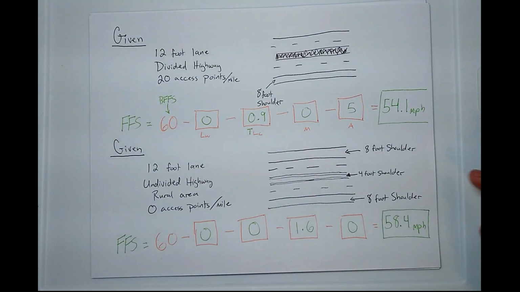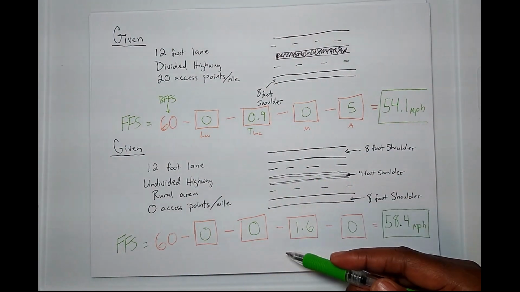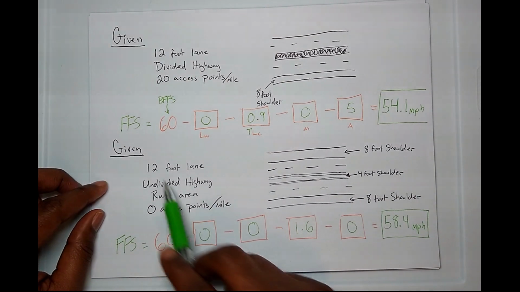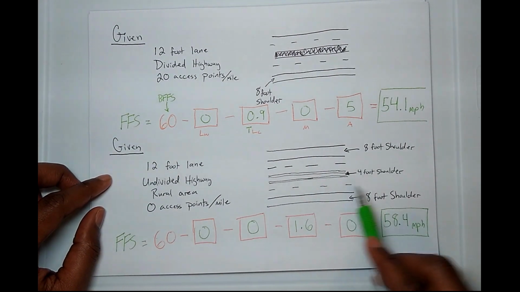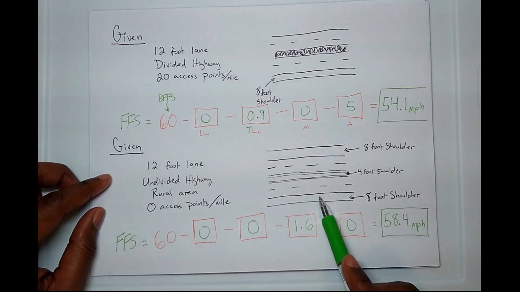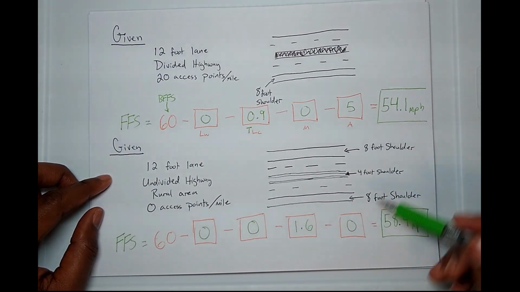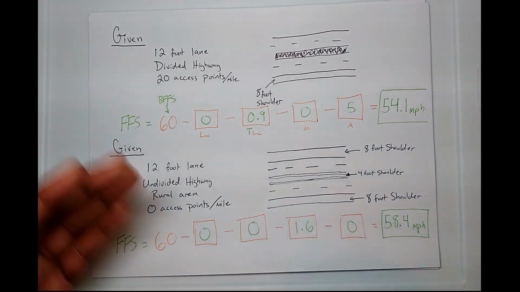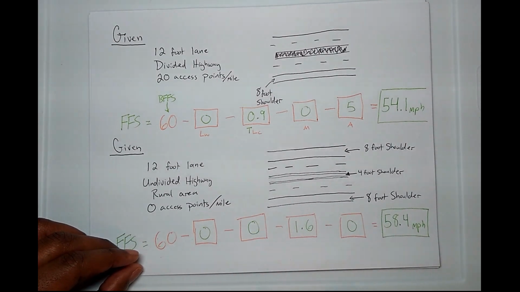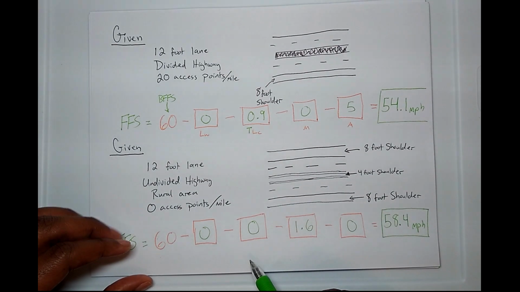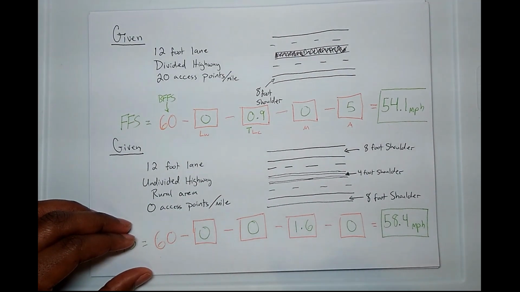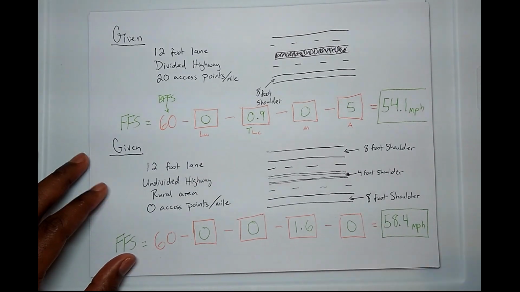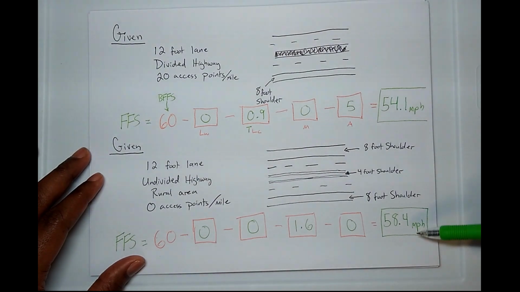You'll see something a little different for the second scenario at the bottom. At the bottom, we have 12-foot lanes. Again, it's a four-lane highway, except you've got 4-foot shoulders on the left and an 8-foot shoulder on the right, and therefore that gives you a 12-foot total lateral clearance. Because it's 12-foot total lateral clearance, it doesn't impede the flow of traffic as much, so we subtract 0 from there. The median is an undivided highway, and so we subtract 1.6, and because there are 0 access points, 0 ends up giving us a nice starting point in terms of the speed of 58.4 miles per hour.